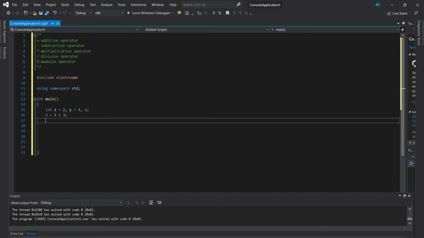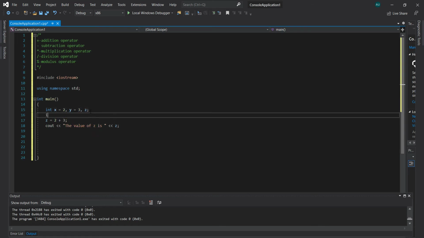So the value of z, we can actually print that out. The value of z is space, and it's going to be z. Okay, guys, so what I'm doing here is I'm declaring 3 variables right here. I'm saying that x equals 2, y equals 3, and I'm just declaring space. I'm just allocating space for z, but I'm not giving it a value.